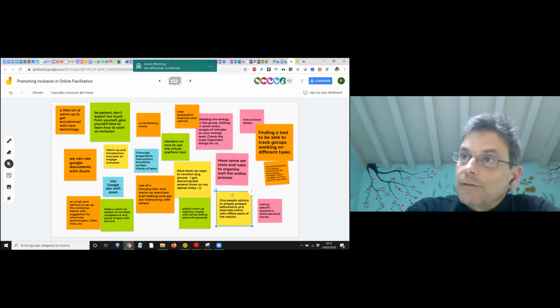Others? We had for reading the room that you can do polling in the Zoom. So you can have a couple of polls prepared up front to be able to ask the questions: what's your energy level, how are you feeling, or any special needs you might have. If you have those polls prepared before, you can just run them during the meeting to try to read the room at least a little bit.